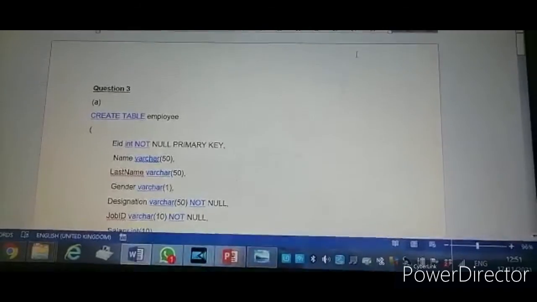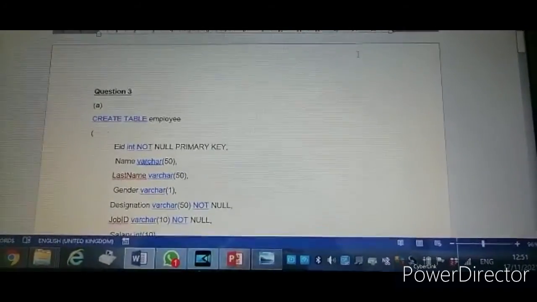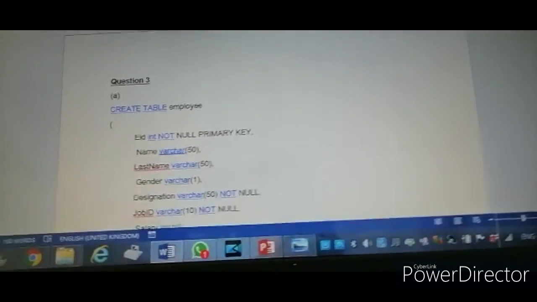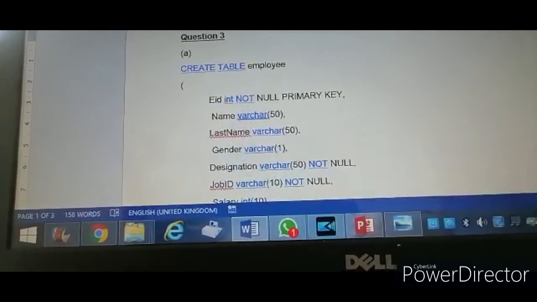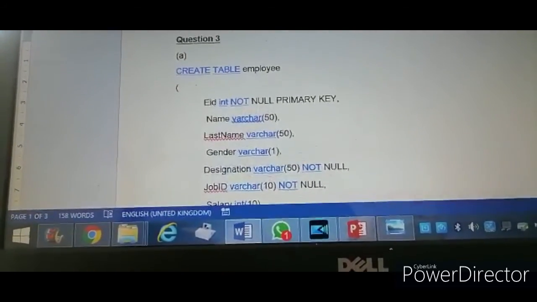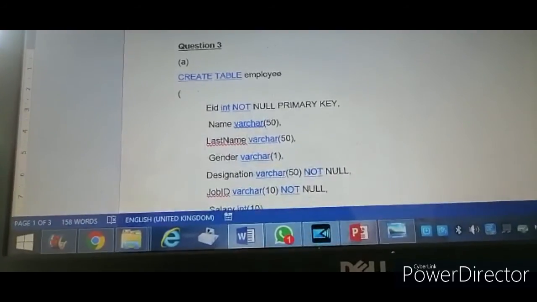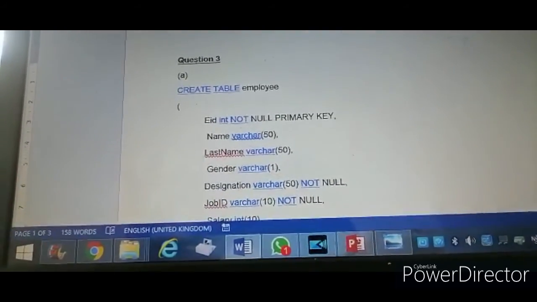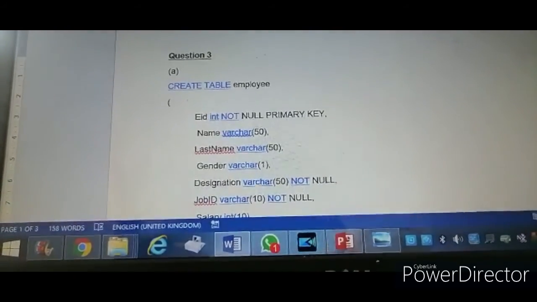How do we use the scroll wheel? For example, in this document we have 3 pages. I am on page 1. If I want to move to page 2, we can use the scroll wheel. You take your mouse and you move your scroll wheel down. We move it down, and at the same time your page will move down.